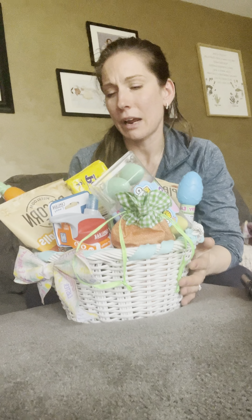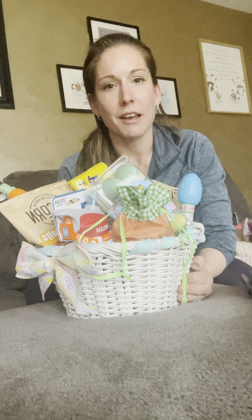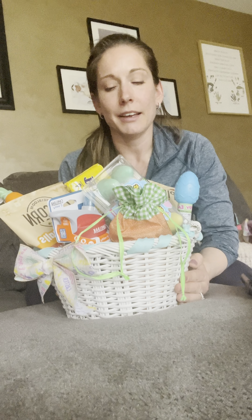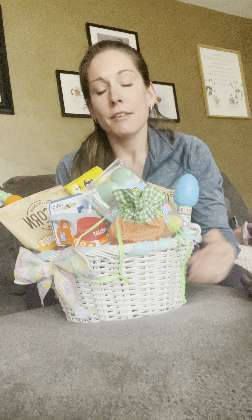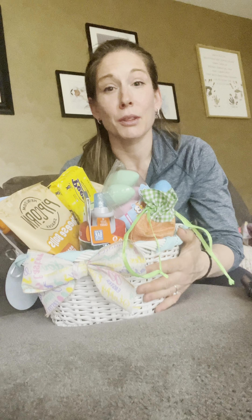So this is his finished product right here. Super cute. I know it's not an Easter basket filled with Stanley cups and Starbucks gift cards, but he's two and a half. We're trying to be more simple for our kids than extravagant — not knocking those who are making it extravagant, but I know my son, and I know he'll be thrilled with this basket.